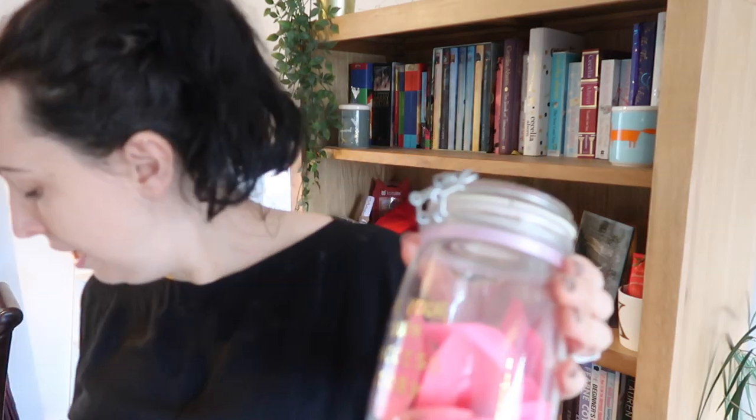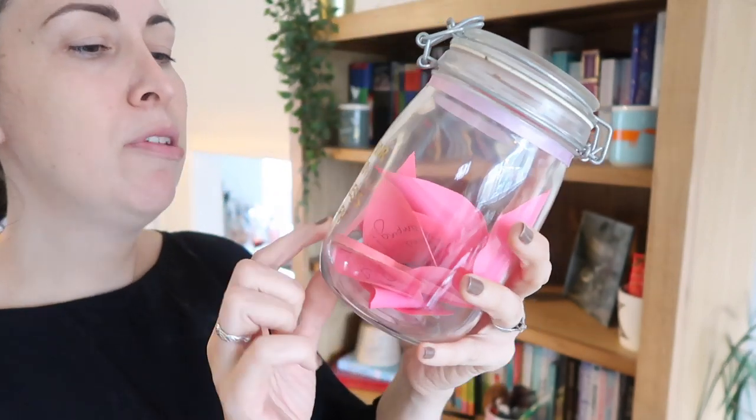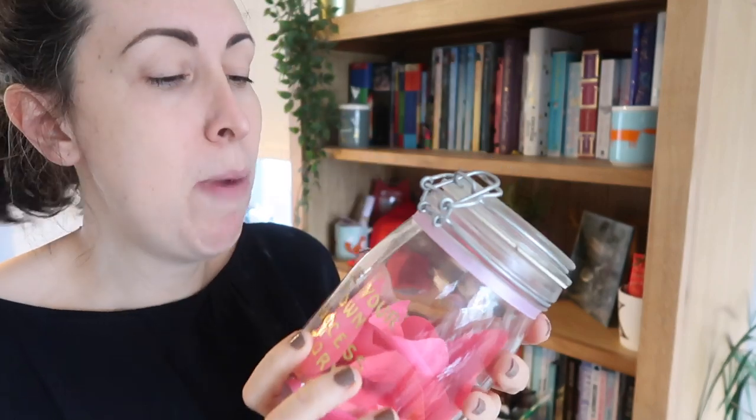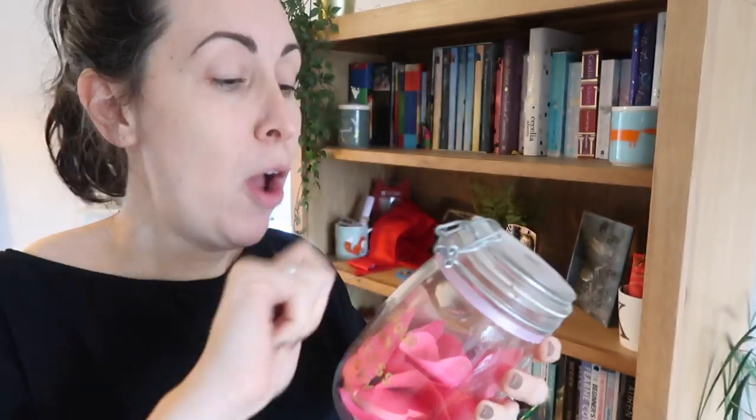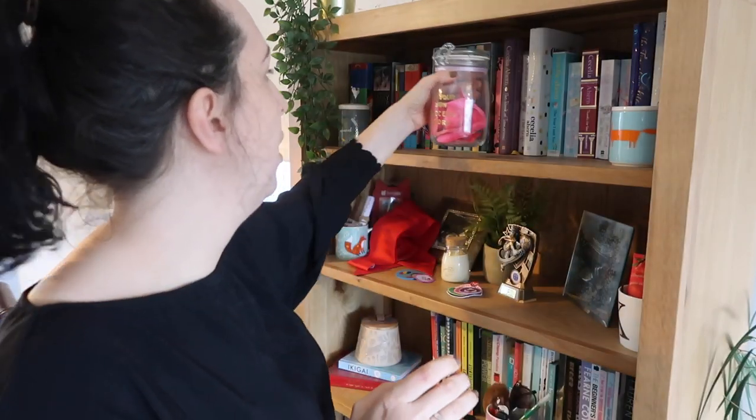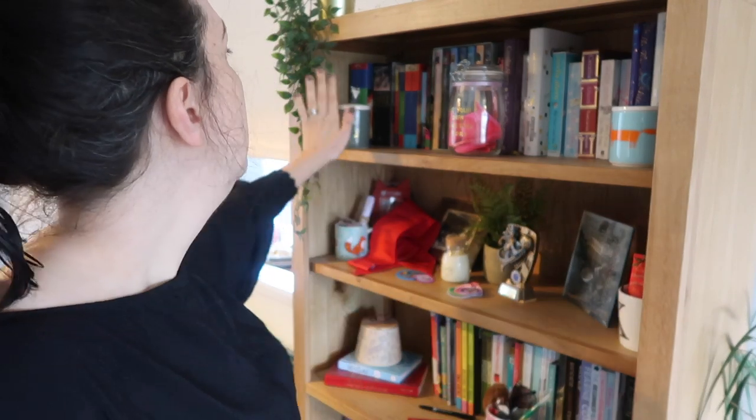If you want to know what this is — this is a Remembulations jar. It says 'be your own success story' and I made this. Inside are all things that have made me happy, made me proud of myself, just little things that make me smile. At the end of the year you open it up and see all the things you're grateful for that have made you smile and made you have a lovely year. So instead of a New Year's resolution it's a Remembulation jar — a remembering of how well you've done all year. If there are any achievements, if you ran a marathon you'd put that in, or if your child tied their first shoelace — things you're grateful for.